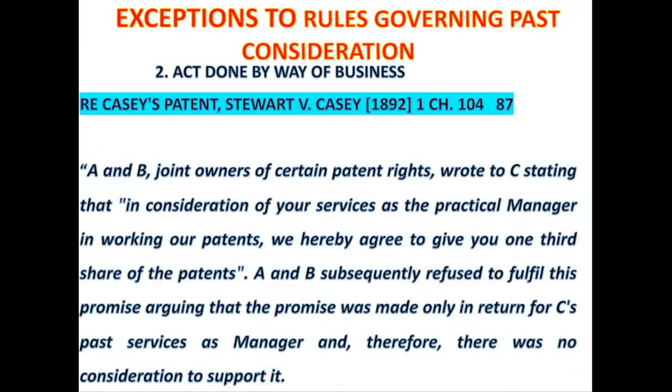What it means is that if I'm a lawyer, and my ordinary work as a lawyer requires me to draft conveyances on business terms for people, and you come to me and ask me to draft a conveyance, knowing very well that by the nature of the business you will definitely pay for it. Now, when I render the service to you, and you subsequently agree to pay me $5,000 for the service I've rendered, remember that at the time I rendered the service, there may have been no consideration agreed. But in this case, you have subsequently agreed to pay me an amount of money. But it's an act done by way of business.